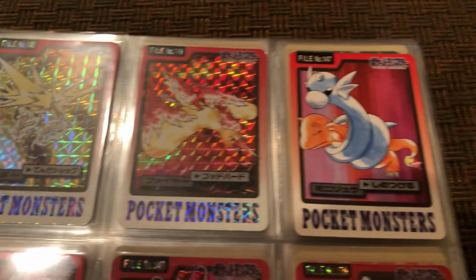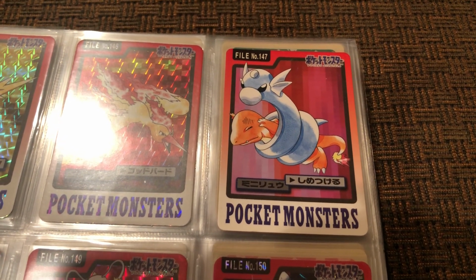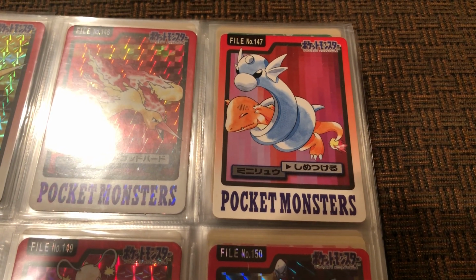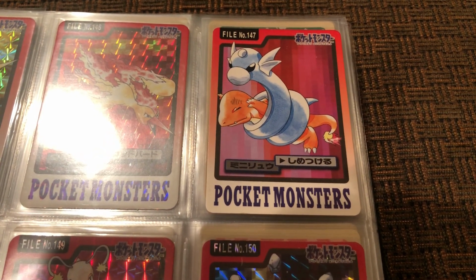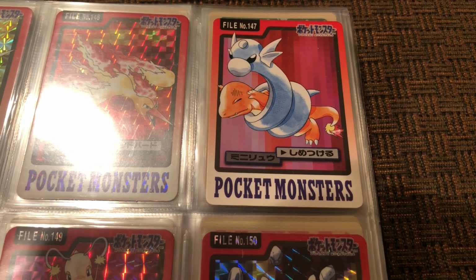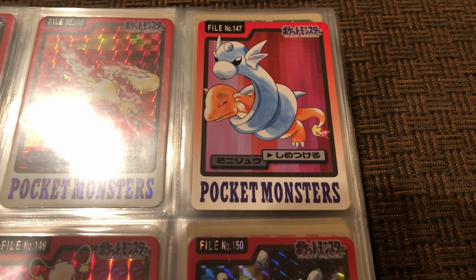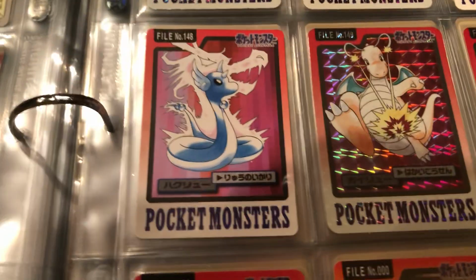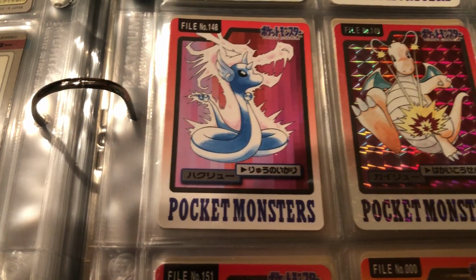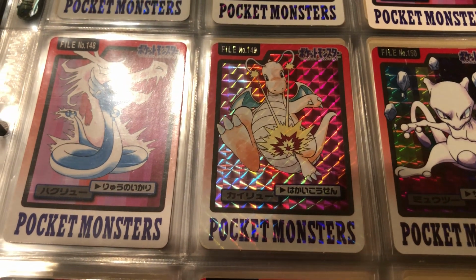Holographic. Aw, a Dratini and this poor little Charmander that got wrapped up in the Dratini. Really makes you appreciate how Dratini and Dragonair are kind of snake-like. Yeah, I mean, the Wrap attack was like the signature attack of Gen 1. Oh, that was annoying to deal with back in Gen 1. Those Wrap attacks that went on forever. Yeesh. Dragonair. Dragonite. Very cool. Holographic.